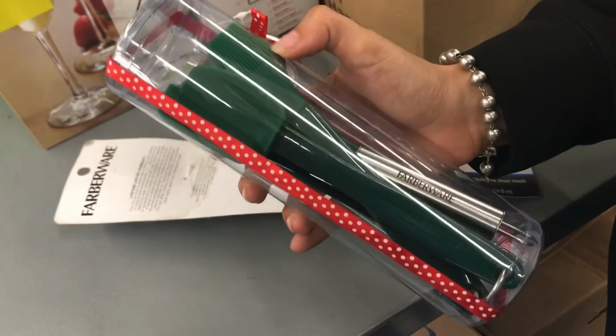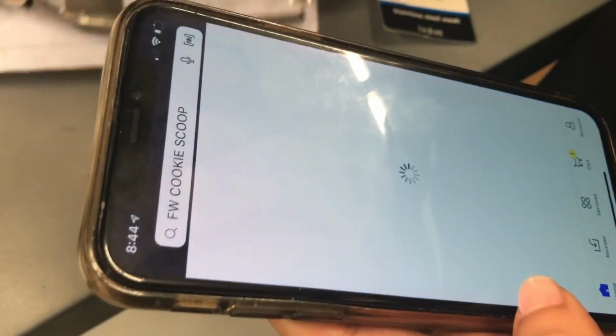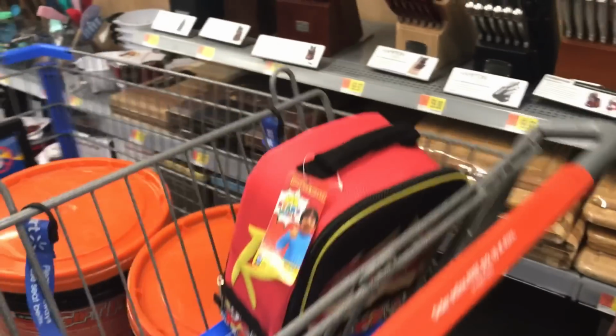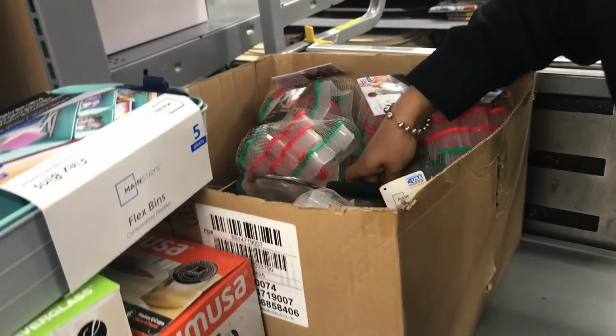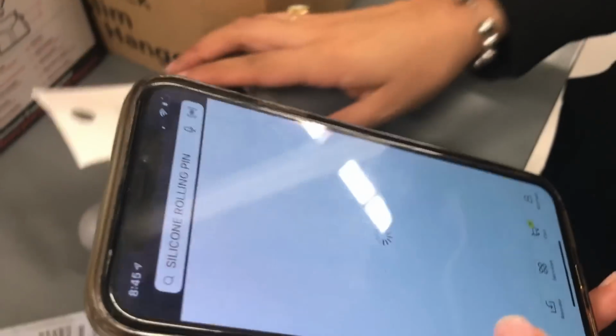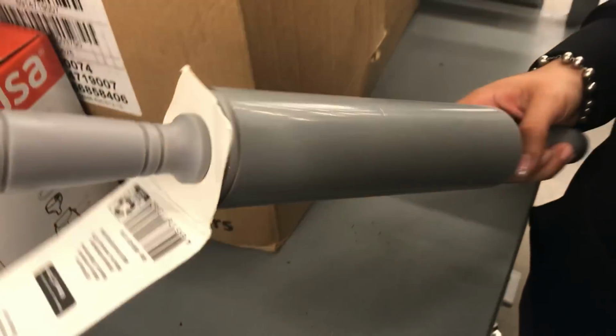$0.79. Look, you can use it for your ribs. Yeah, but I see it like too small. $0.80. Ooh, that's good. Is that for ice cream? Well, it's for cookies, but you can use it for ice cream. It's a scoop. Nice. How much is that one? 25 cents. Oh, the rolling pins are $0.25. That's cheap. Get one for your girlfriend so she can make you tortilla harina.